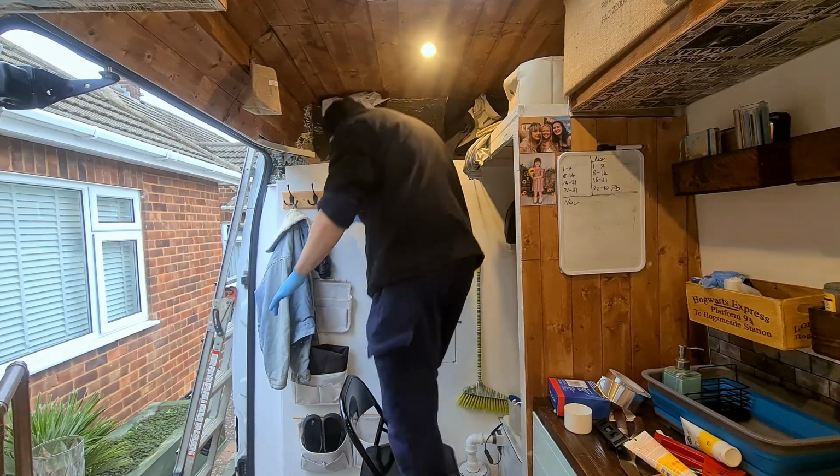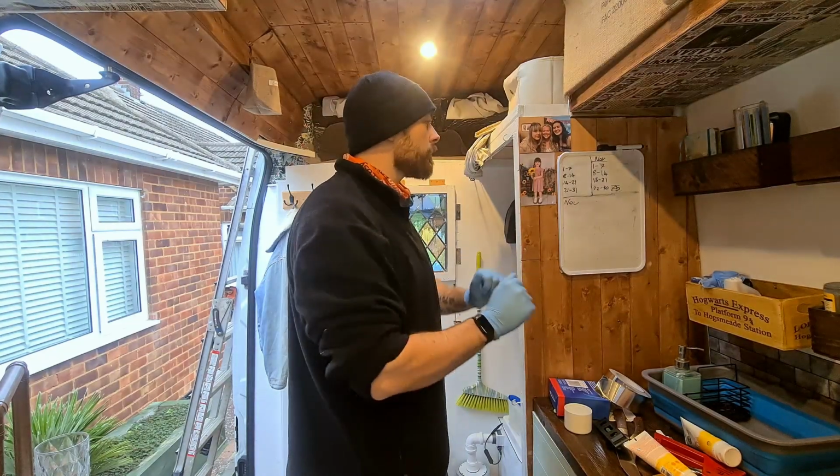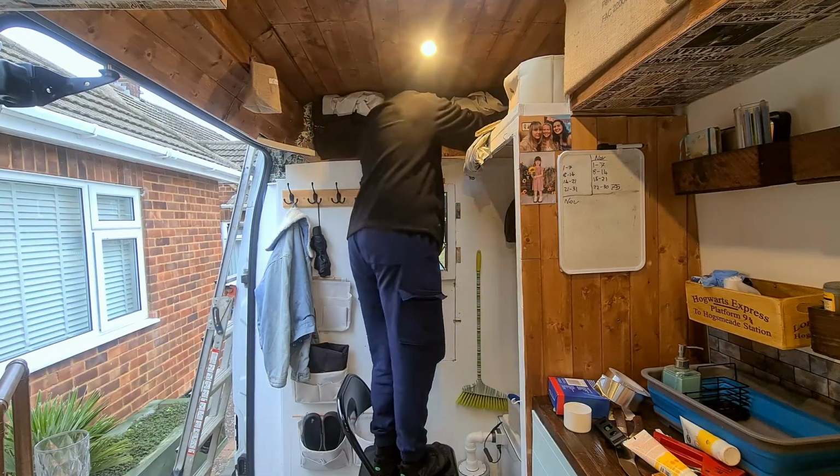Whoa. And should I be doing this with eye protection and a mask? Yes. Do as I say, not as I do. There is some carpet. Just need a bit more now to cover the rest.